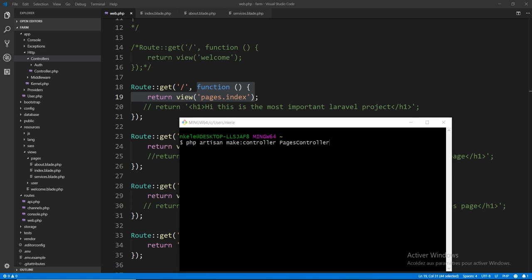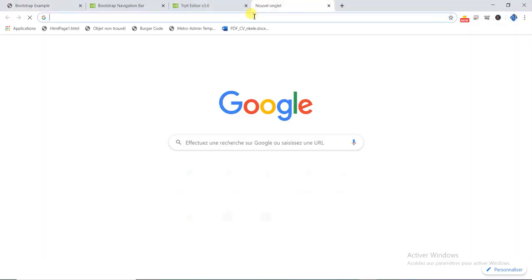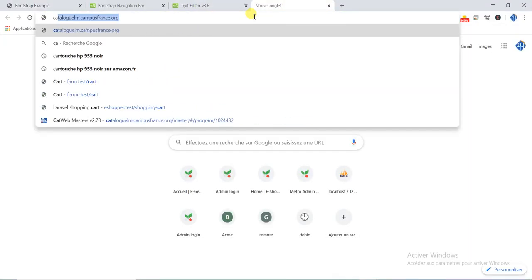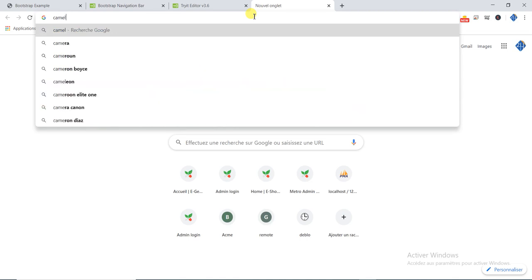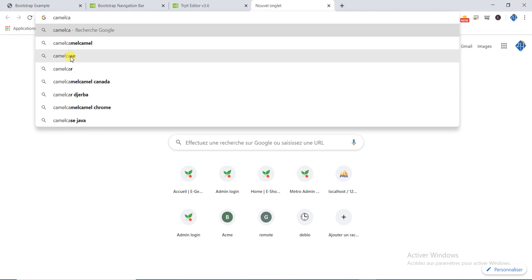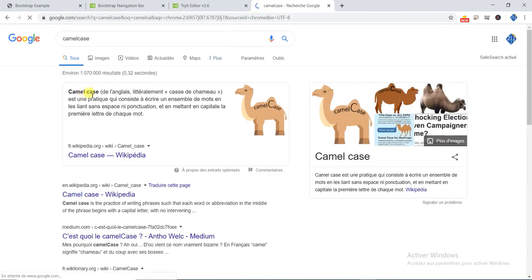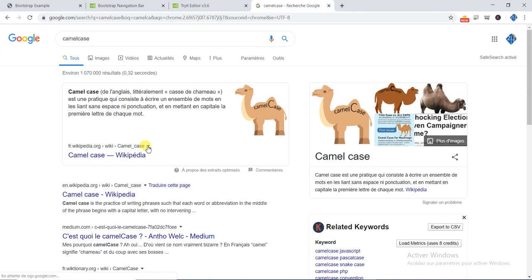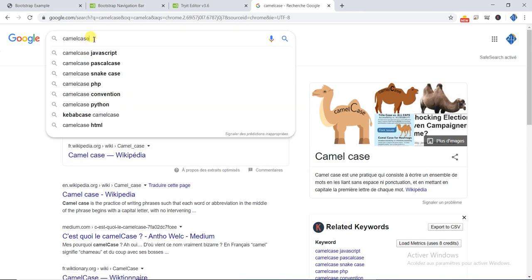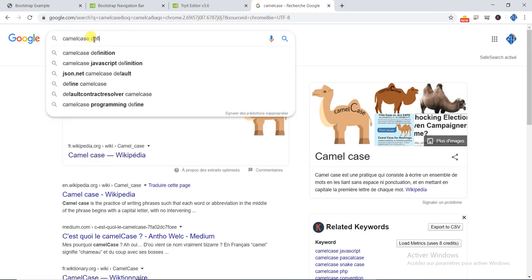Let us go back first to our browser. If I search for camel case, you're going to understand what camel case means.